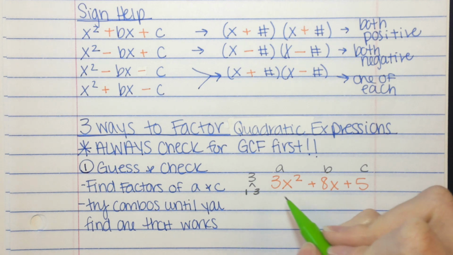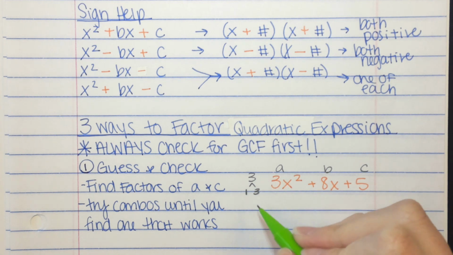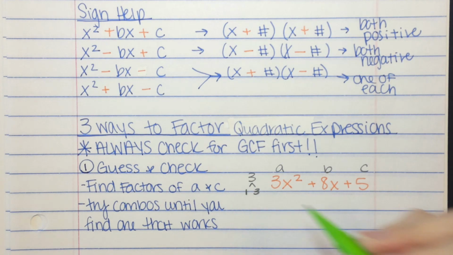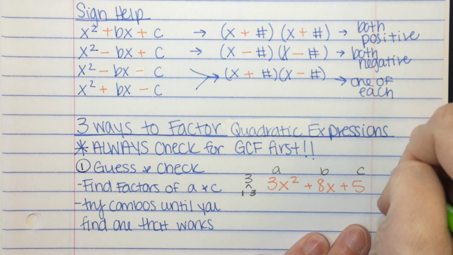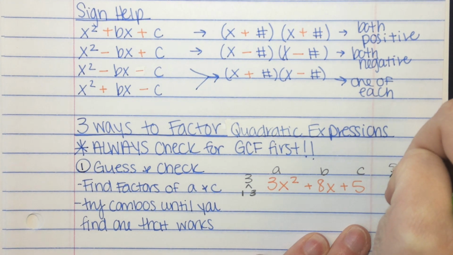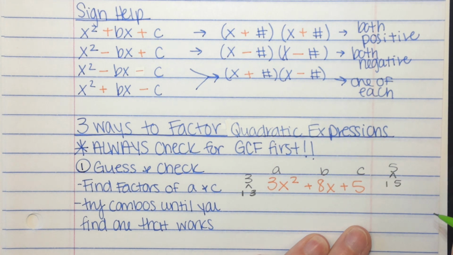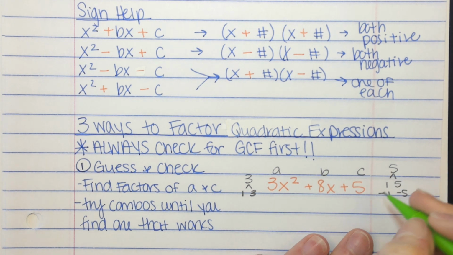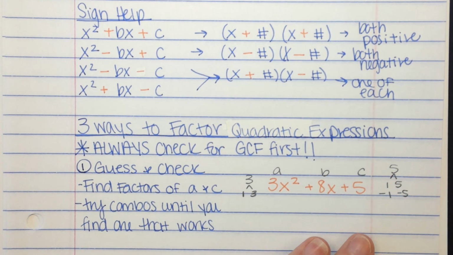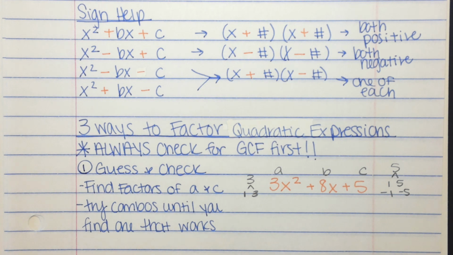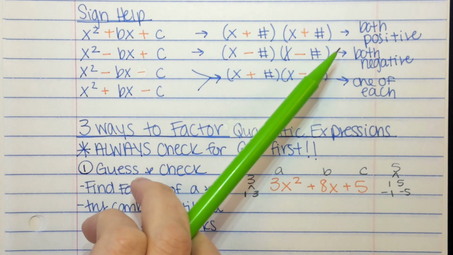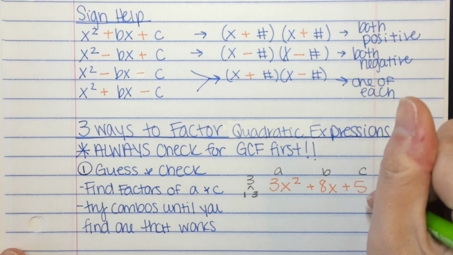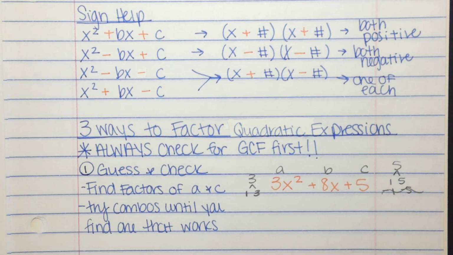Okay? Now, our coefficient is positive, so we don't worry about negatives here. Okay? We also need factors of C, which is 5. So my factors of 5 can be 1 and 5. It can also be -1 and -5 because both pairs multiply and give us +5. However, if you look at your sign help that we wrote down, if you have B and C both positive, which we do here, then both of your factors are going to be positive. So I can eliminate this. So that narrows down my options.